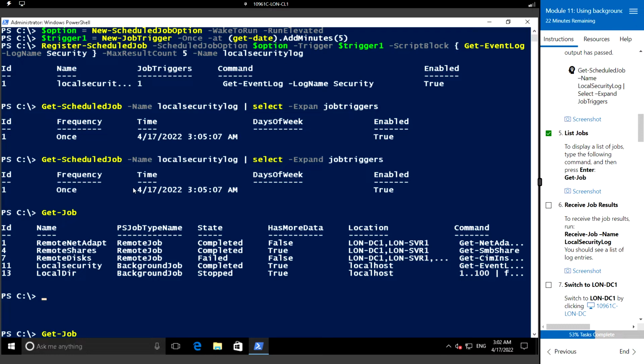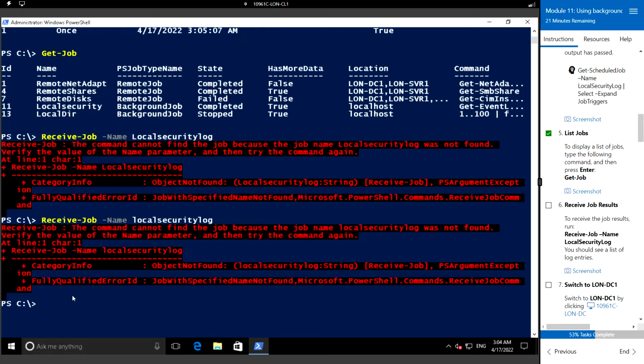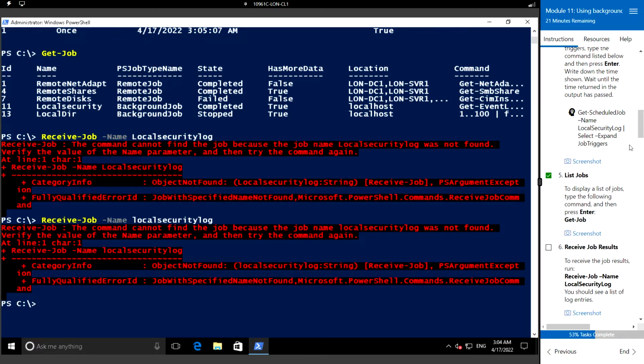And to receive the job result, we can type Receive-Job and specify the job name, for example, local security log. Okay, let me rerun this above command.